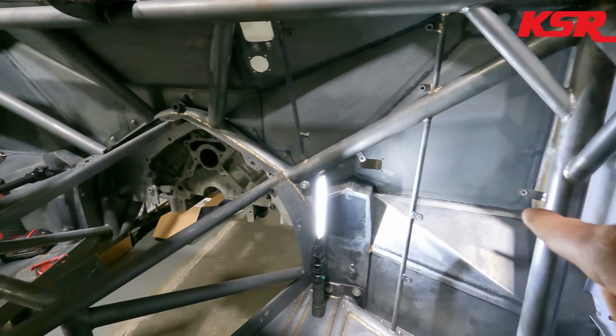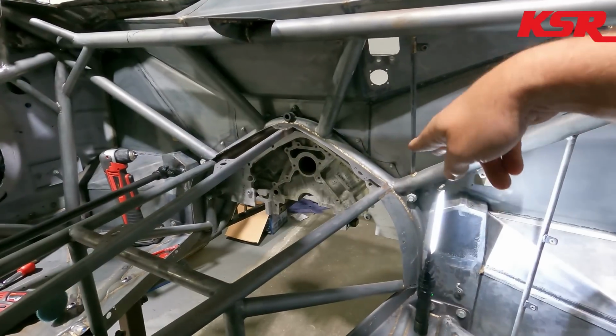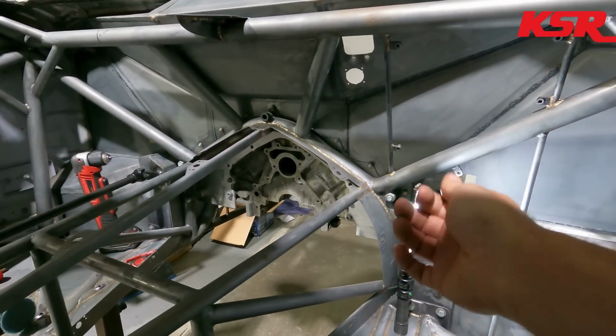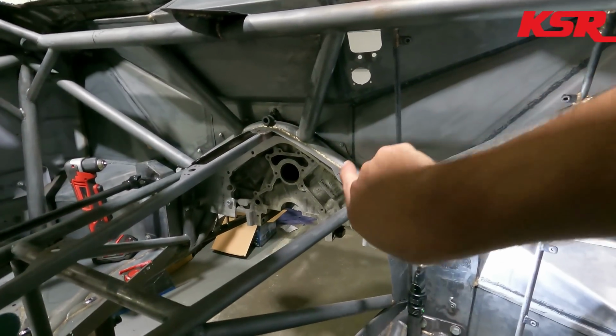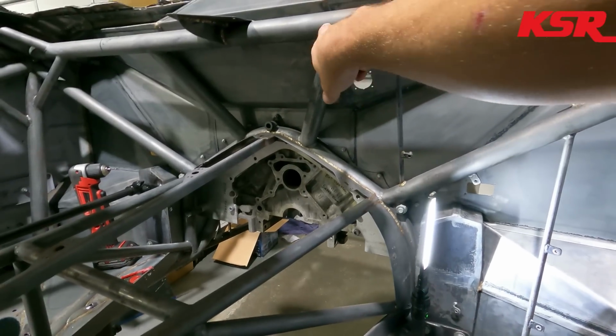So anyway, there's going to be a small bar that runs across, and it'll have a plate on it for a Zeus fastener, and I will also tie from that little bar back somewhere up there in the middle, just to give it some triangulation, keep the dash nice and sturdy. But I got to get to work if we're going to get this done, so here we go.